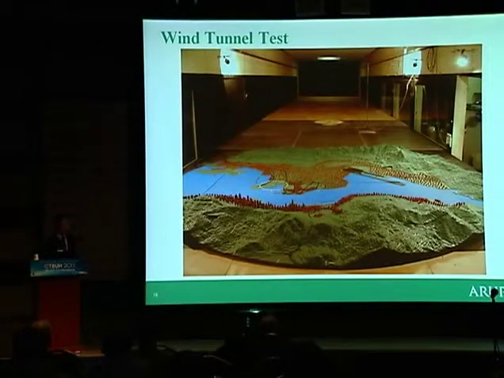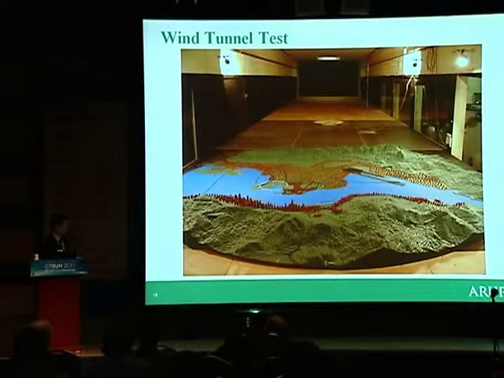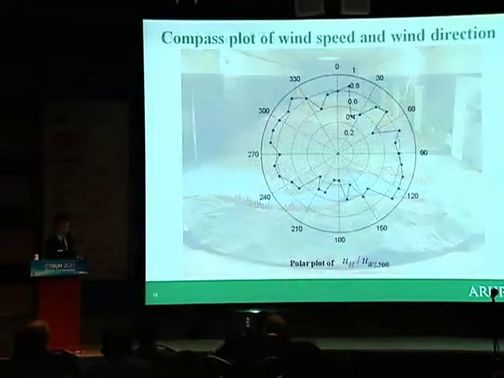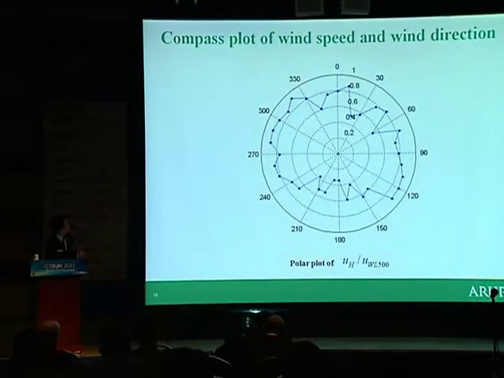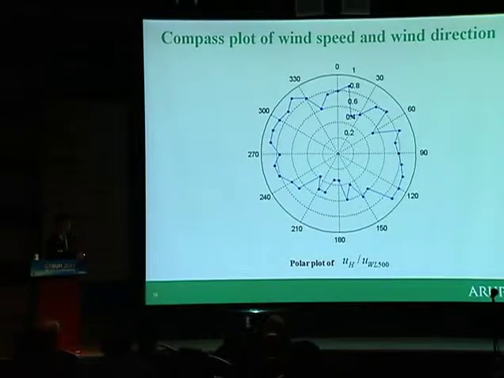We try to compare what we have measured and what we have tested in the wind tunnel. So this is one of the TPU models that we did for this project. Again, for the TPU result, we have different wind speeds from different wind directions, and this shows the polar plot.